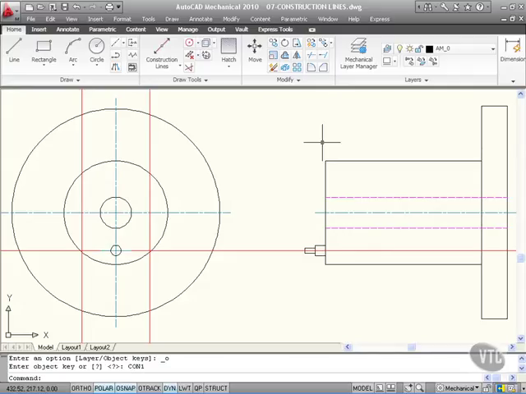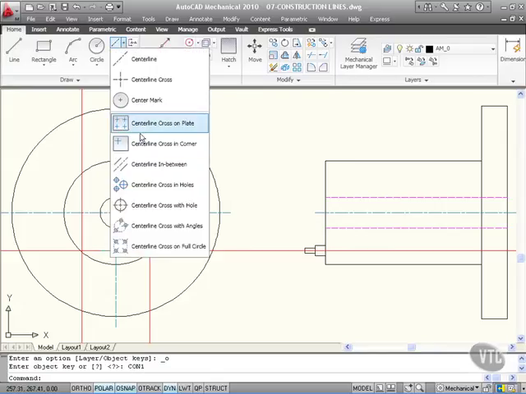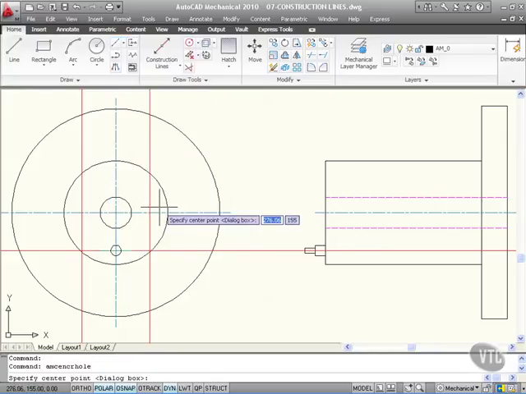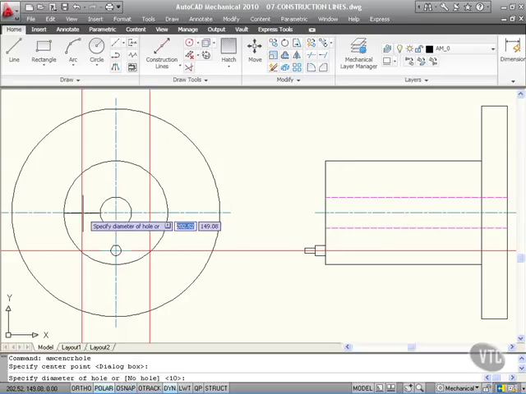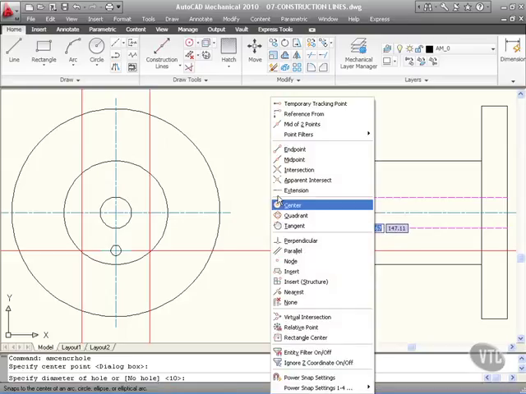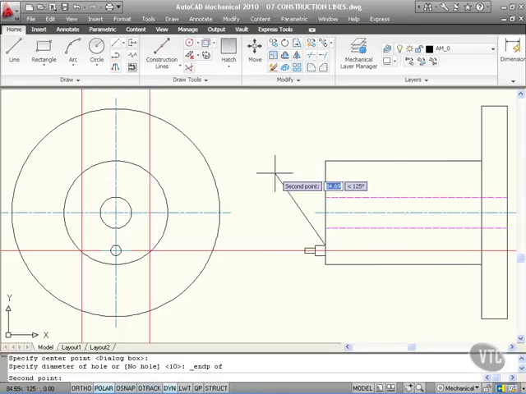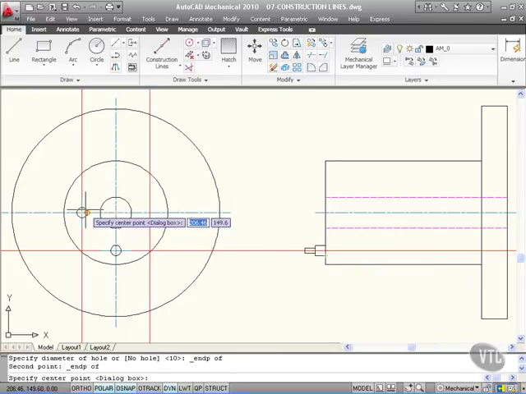Now I'm going to place 2 more crosshairs with holes. So, I know that I want them to be the same size as that hole there, which was 10, wasn't it? So, what I can do is I can utilize those snaps there again, remember? Let's do that now. Let's go to center lines here, and I want a center line cross with a hole. So where's the center point this time? It's that point there. It says specify diameter of hole, so hold down shift and right click, end point there, shift and right click, end point there. There's our hole with our center lines.